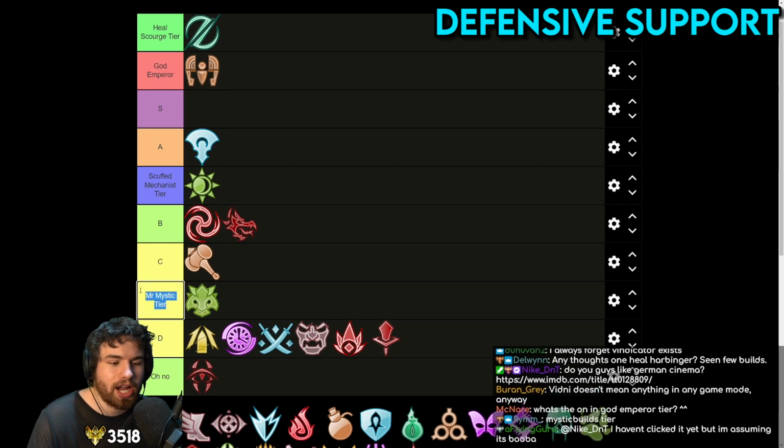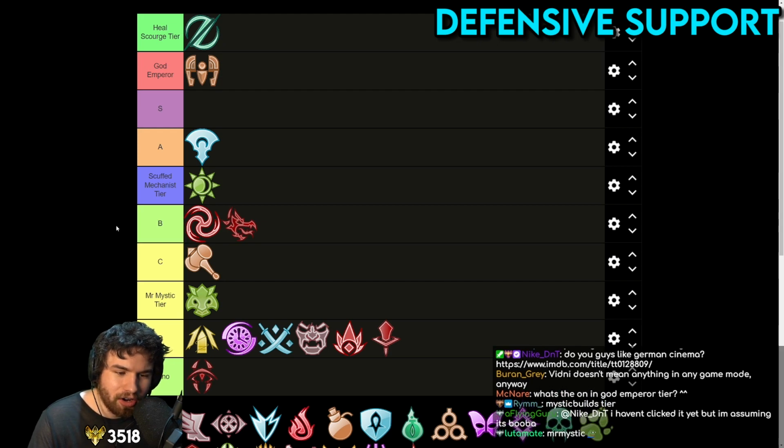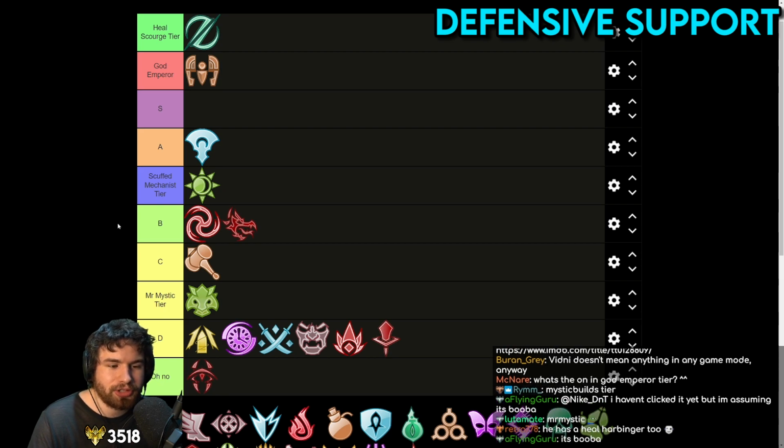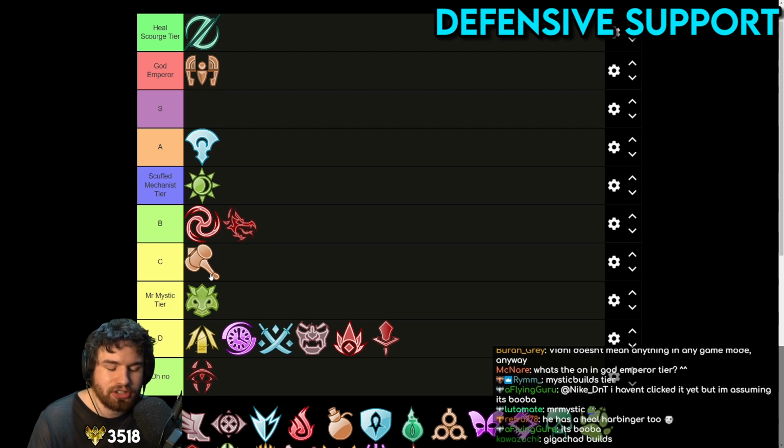Honestly, I don't know. I actually don't care. The build entertained me, and therefore, it's on my tier list because I watched it and I was like, wow, this is hilarious. Untamed is the most broken shit ever. Fervent Force, please don't remove it, ArenaNet. This class is ridiculous, and I love it. Therefore, it gets Mr. Mystic tier, actually. Honestly, I don't even know how to evaluate it.